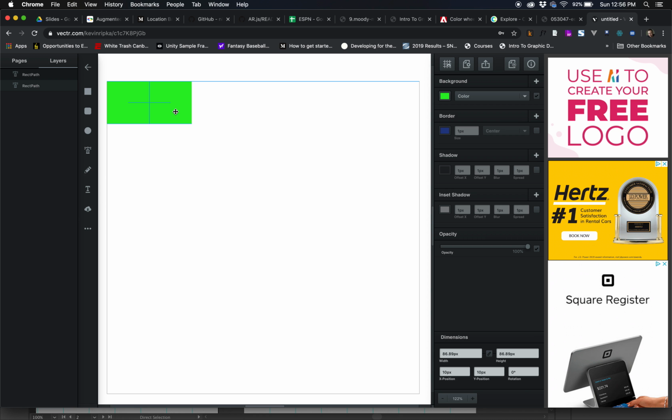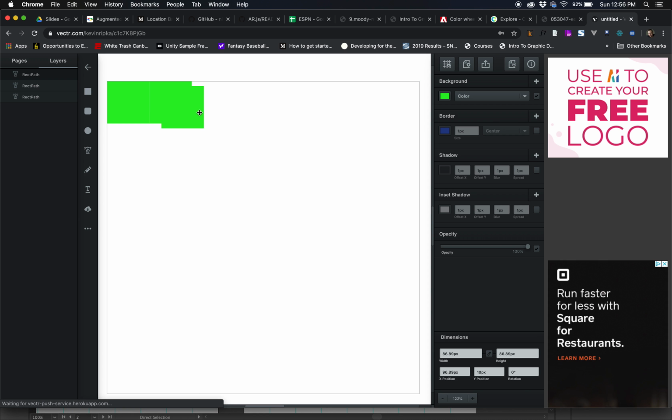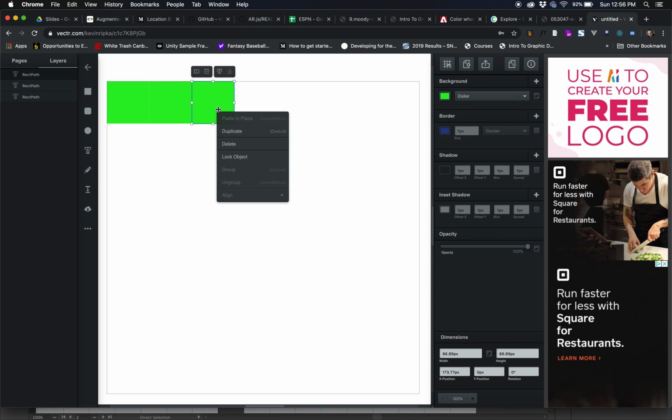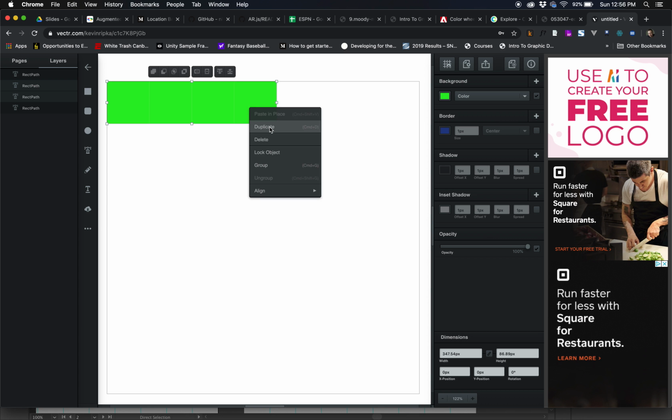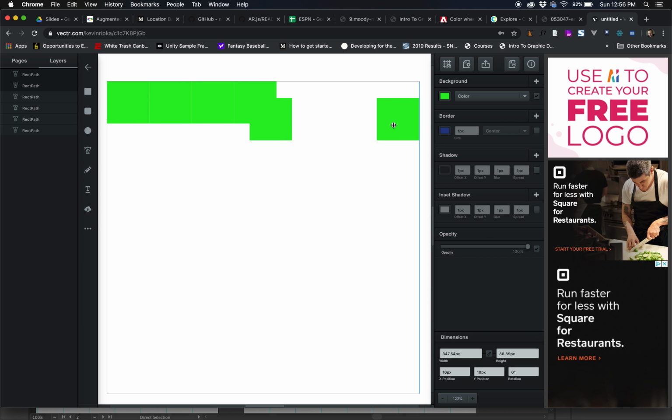So what I'm actually going to do is just go through and duplicate it 9 times. You know, let's make it faster. I'm going to just Shift click on all these and say duplicate. Oh, and it only duplicated the first 2? But anyway, I'm going to try to have 9. 1, 2, 3, 4, 5, 6. And Command D works. 7, Command D, 8, Command D, 9.